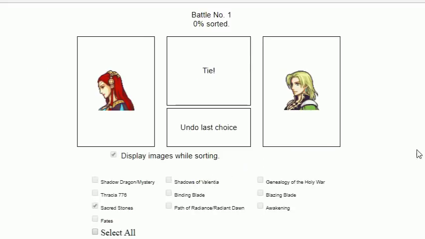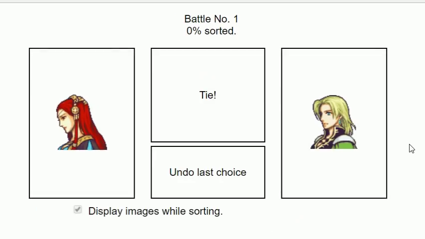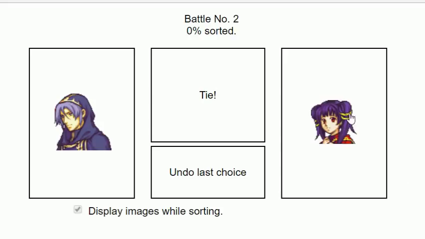Alright, I'm gonna zoom in a little so you guys can see the pictures properly. There's also post-game characters in here, who aren't actually recruitable until after the game is over. I don't count them. I'm just gonna make them lose every time I see them.